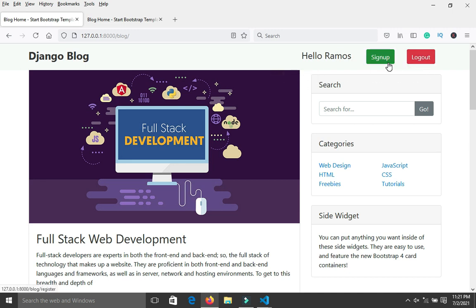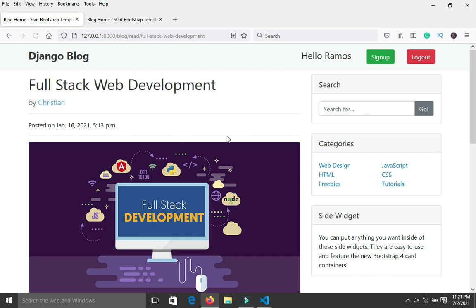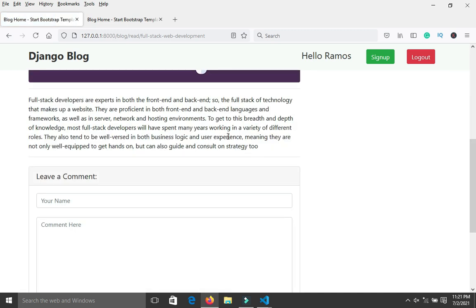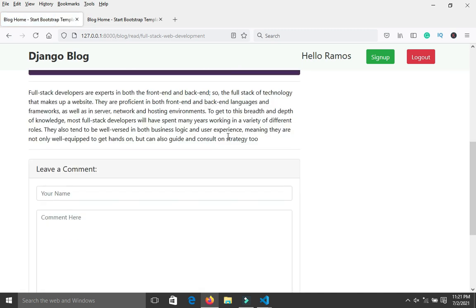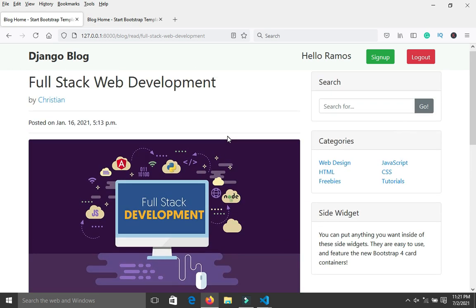So I can access the detail page of a particular blog post. For example, look now. Boom, you can see now I've gone to the detail page of the first blog post. You can see I can read more, I can drop comments. You understand? So in this video, I'm going to show you how to do authentication in Django, enable users to create accounts from the front end, and also be able to do some login authentication. So that's what I'll do. We're getting started right now.